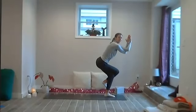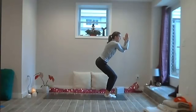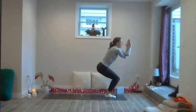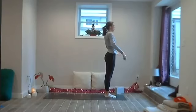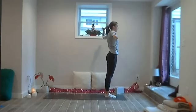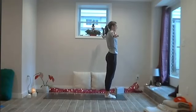Breathe in. If you're in eagle legs, ground that foot and rise. If you're in chair, rise. Let the arms go. Open up wide. Hold the arms out as if you're getting ready to give that person you love a big hug.